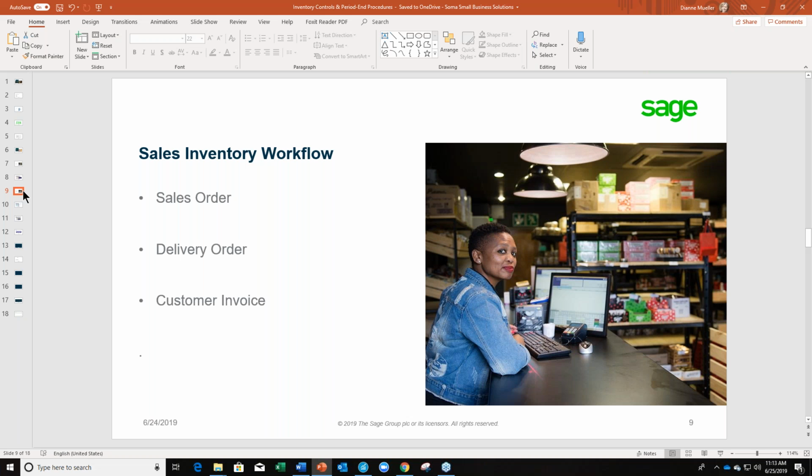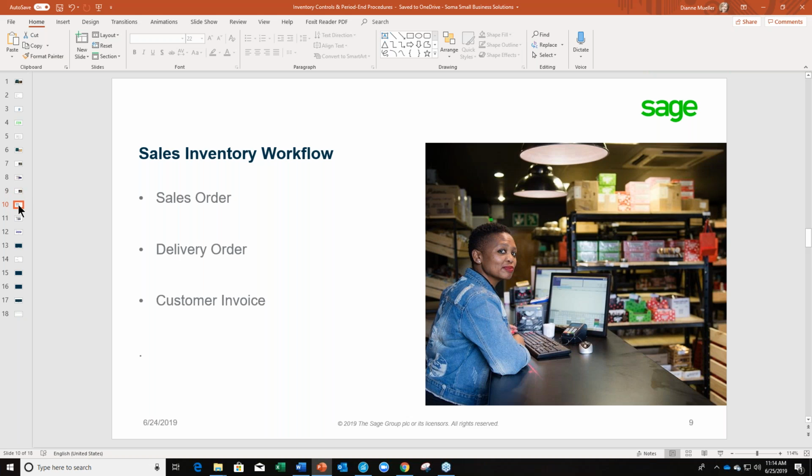But if you choose not to use sales orders or delivery orders, then you could go, of course, directly to an invoice. Or if you choose not to use sales orders, but you will use delivery orders, then you can create a delivery order from scratch. So nothing stops you from choosing the way that you want to handle the inventory and use these two new features in Sage 50 Cloud.